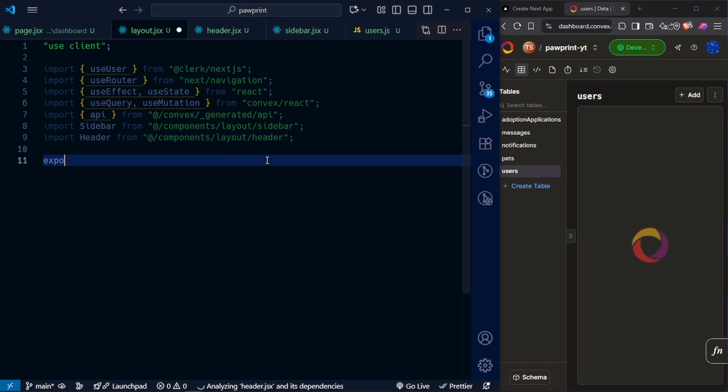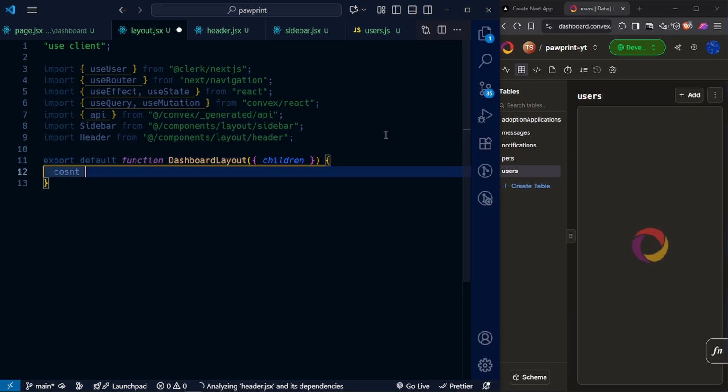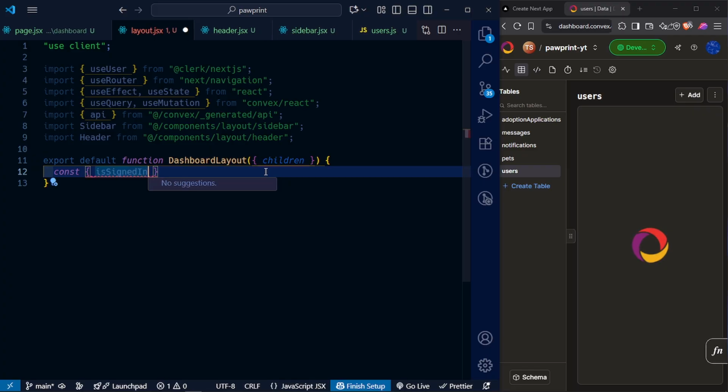So we can say export default function DashboardLayout, and because it's a layout, it is wrapping every other component, so we can access the children. And then I'm going to say const isSignedIn. Why are my functions not working? I need to fix this. Now let's just continue.